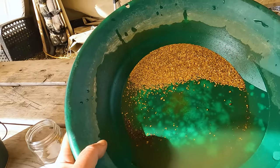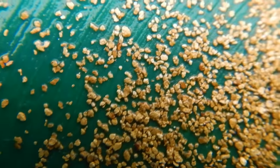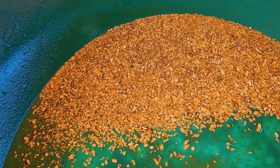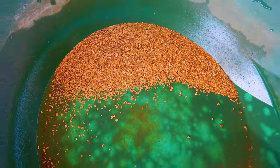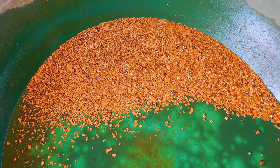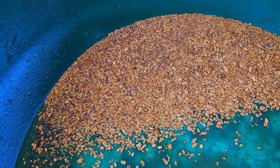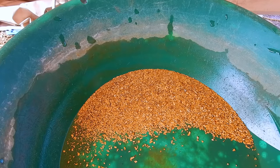But that just shows your trommel and sluice and matting and everything is working really well to catch that kind of stuff, especially in that quantity. That stuff is tiny. I've had some pretty big cleanups in the past, but nothing like this. This has got to be like 10 times more gold than I've ever had in the pan at one time before. Actually, I think I had 43 grams once. One cleanup was 43 grams. That would be my biggest. And this is looking like 7 or 8 ounces right now. Time to dry it.